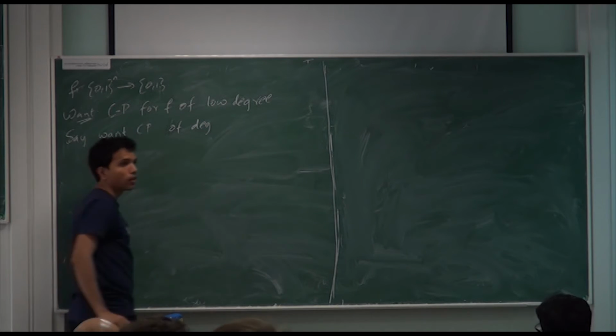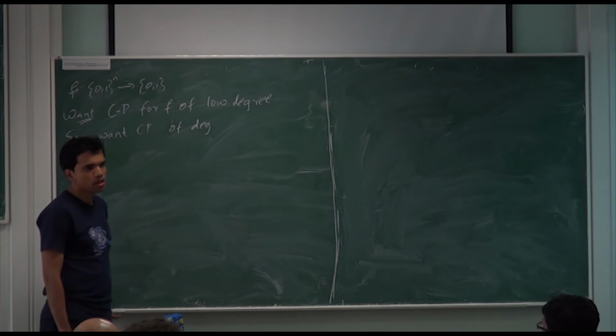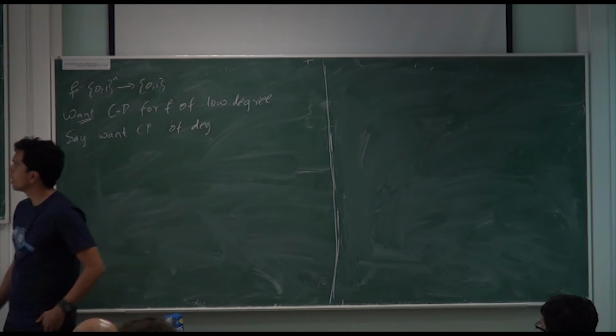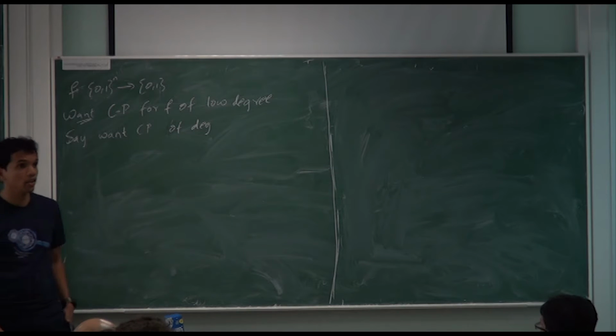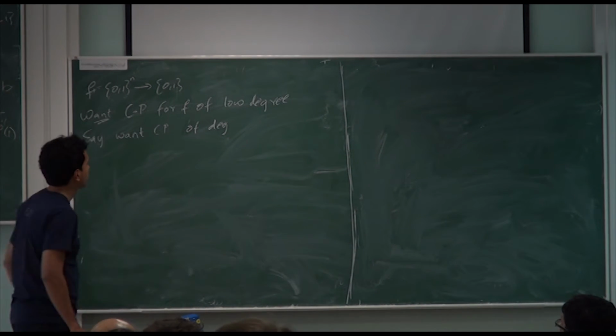Srikanth, what is the field? Okay, good. It doesn't matter for this part. It doesn't matter. For the lower bound, I'll probably use F2, but it doesn't matter. So the degree of the certifying polynomial is a field independent quantity? It could of course depend on the field, right? But the lower bound will be field independent.